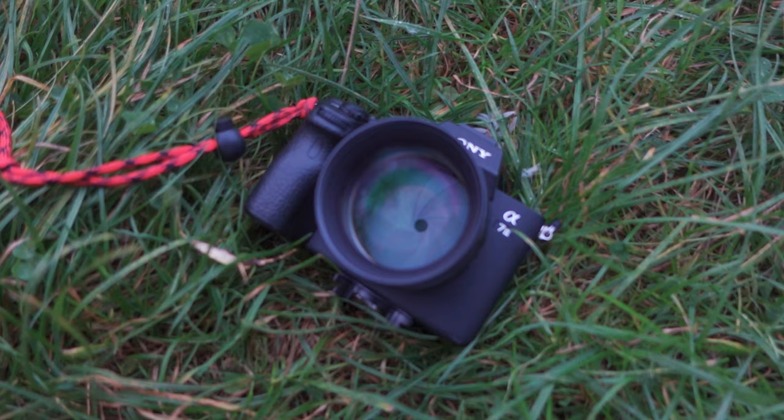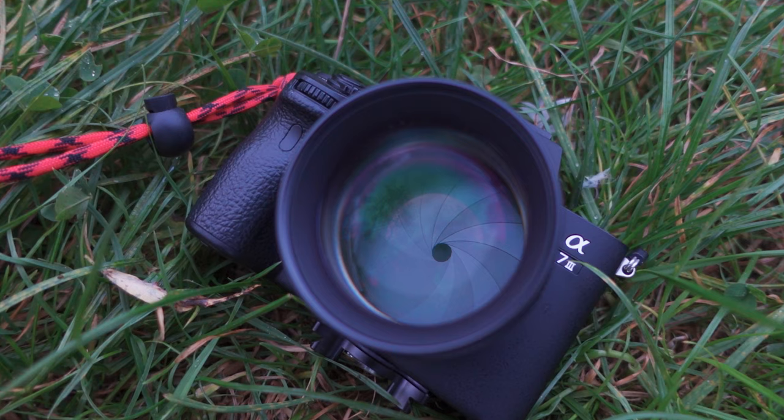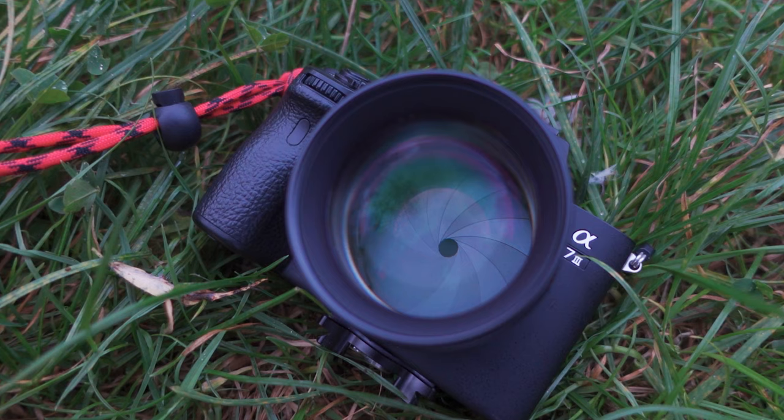So on paper, this lens does look fantastic. But how does it perform? Bear in mind that I've been testing this lens on my full-frame A7 III, so I've been using it in APS-C crop mode, which actually makes this 50mm lens around a 75mm lens. It also means that instead of my photos being 24 megapixels, they end up being 10. So the samples I show you throughout this video are lower resolution than you'd get if you were actually using this on an APS-C camera.